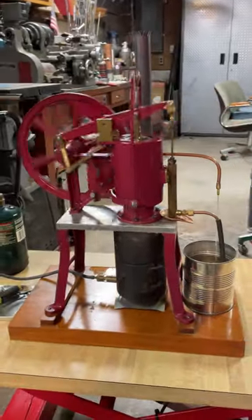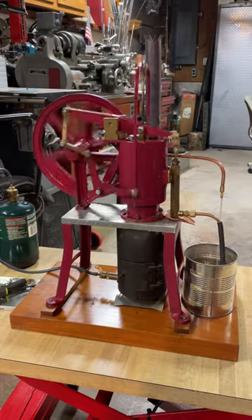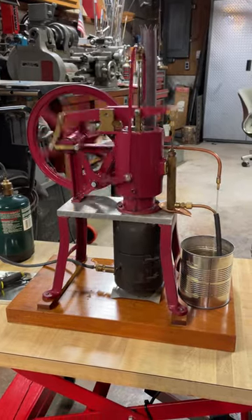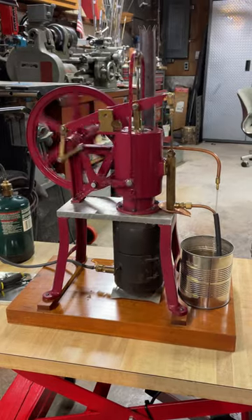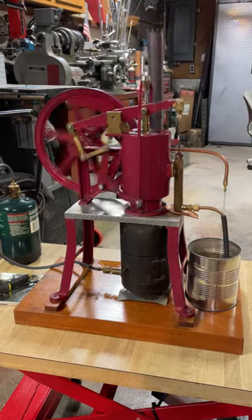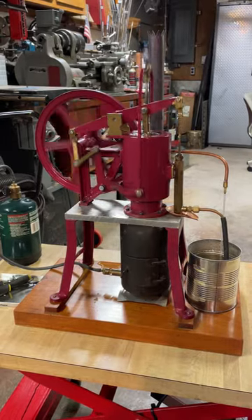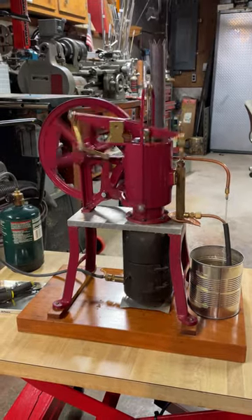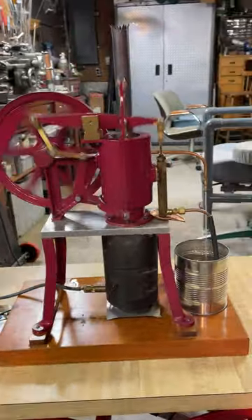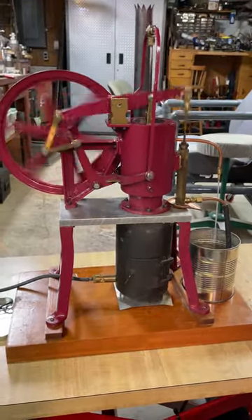This is so great to see running again. This is my Ericsson Stirling Cycle pumping engine made completely from iron, angle iron, steel pipe, brass pieces — all completely scratch-built from regular old metal. The only part that isn't handmade is the flywheel, which is a V-belt pulley, and the V-belt groove is filled with lead and bondo to give it peripheral weight. Other than that, everything on this engine is handmade, handcrafted, to copy the original engine that was made in the 1850s.